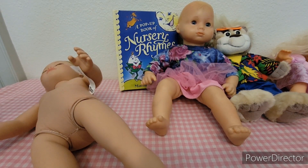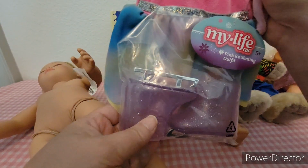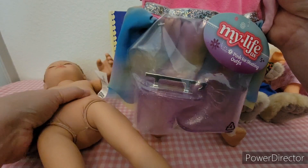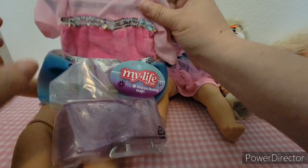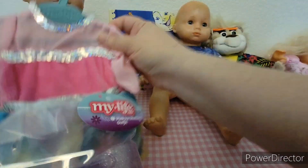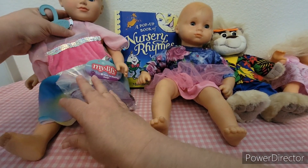I figured I should go ahead and show this in the video — Walmart is having a clearance right now and this outfit was on sale for four dollars, so I picked it up for her. It comes with ice skates and an ice skating dress, so this is what I'm going to put on her. I'll probably leave the tags on it if I eBay it, but that was from Walmart, not from the Goodwill Outlet.